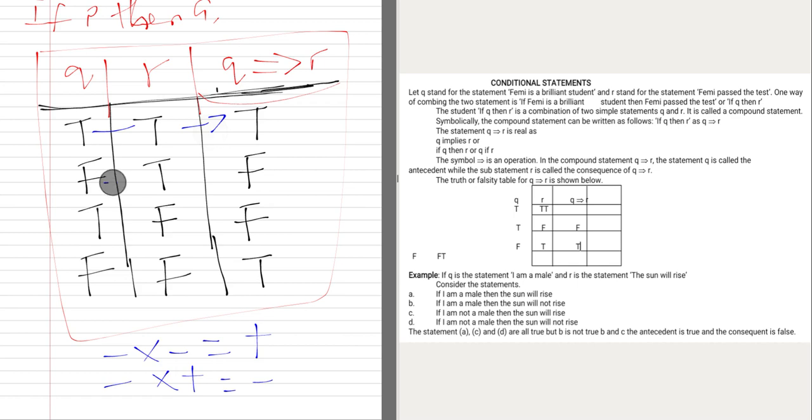False and true. If the first statement is false and the second one is true, that means it is false. We are going to see example. If the first statement is true and the second one is false, that makes everything false. If the first statement is false and the second statement is also false, that makes it true. It's just like when two people are lying. When two people lie to you, you tend to believe it.